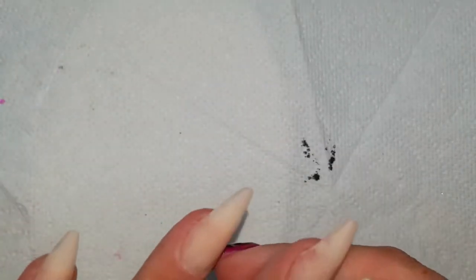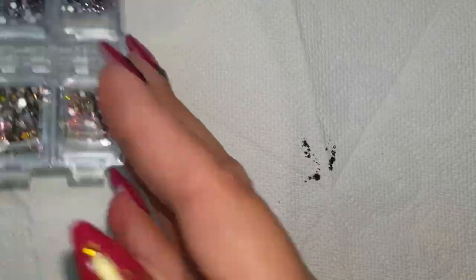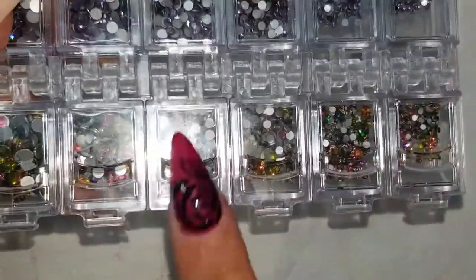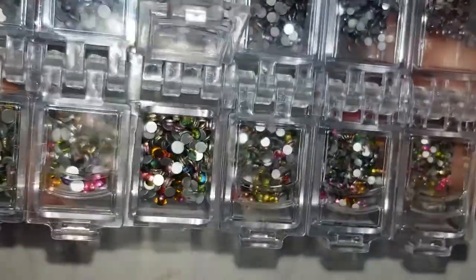Today I'm just going to show you what I'm doing. It's just going to be a gel polish manicure. I've infilled and I'm all ready to go. So I'm going to be using some of these gems. I don't know whether you can see how sparkly they are, but they're so pretty. Some of those.